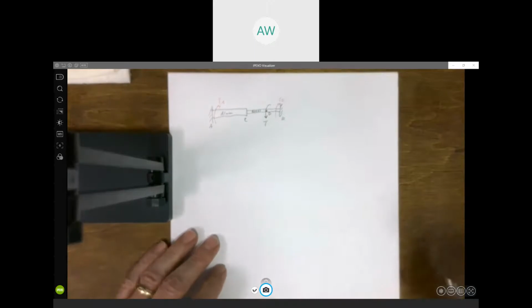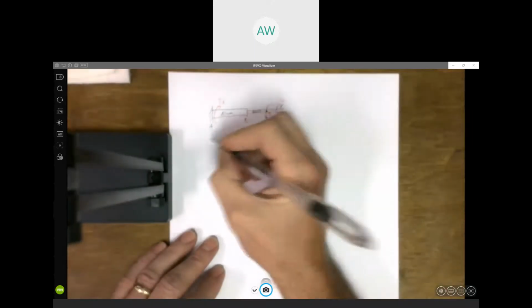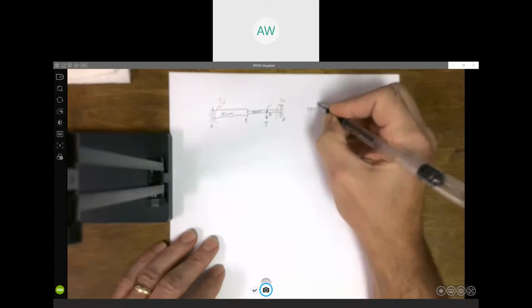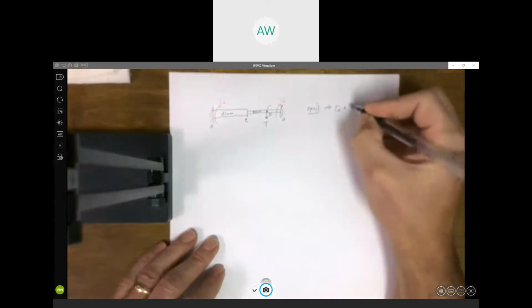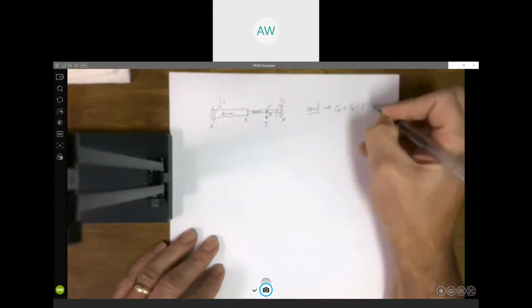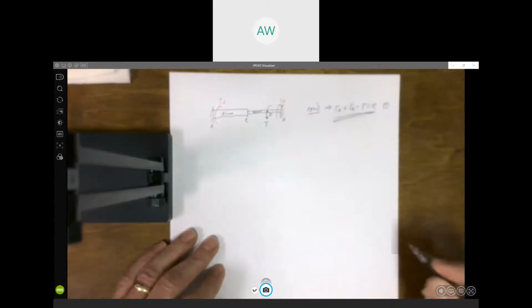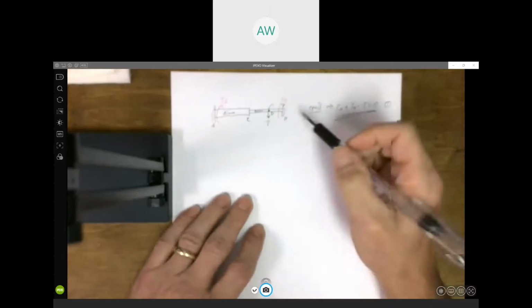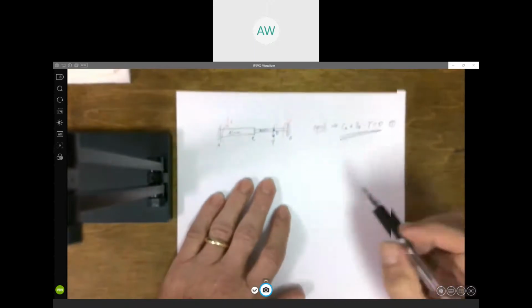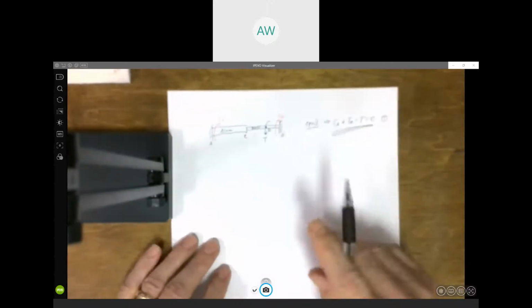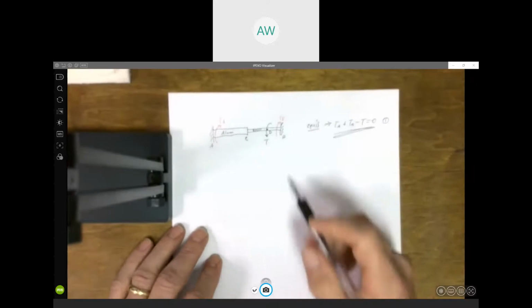But how we would get there, as far as compatibility, is a little bit different. We would still, from equilibrium, know TA plus TB minus T is 0. That's where we would get one equation. But the compatibility here is a little bit different. That's why I wanted to look at it again, but I don't think it's necessary we go through the whole calculations.